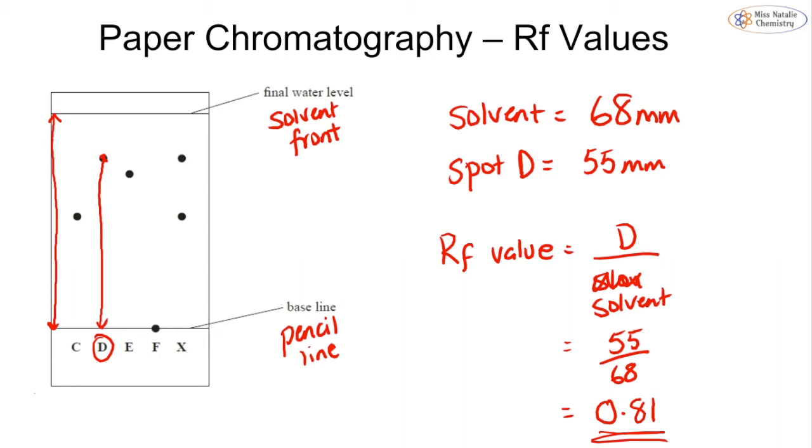You are expected to be able to do RF values in your exam, so it is important that you make sure that you have a ruler in your exam, because this is a very common exam question. You are allowed a slight degree of error where they give you some leeway or they ask for a specific range, but it's usually only a millimetre or two. So you have to be very careful and make sure that you're measuring as closely as possible.